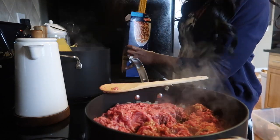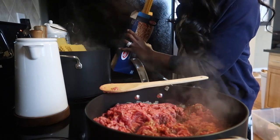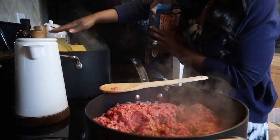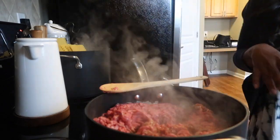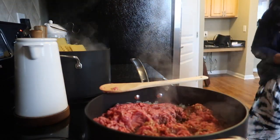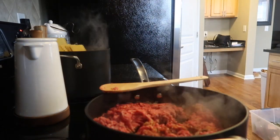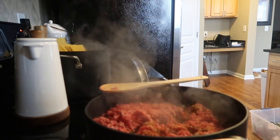So I'm just going to go ahead and place those in now so that they can get to cooking while everything else is cooking down. I have definitely seen people make lasagna by putting the noodles at the bottom of their pan and cooking them in the oven while they're still hard. So whatever works for you. Opening the next box.